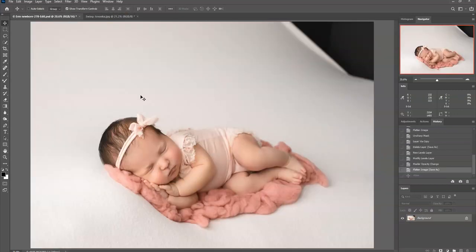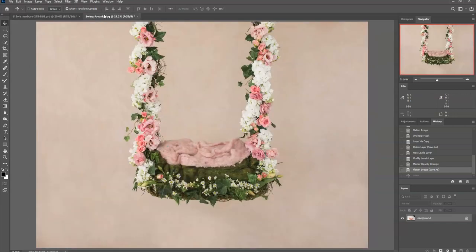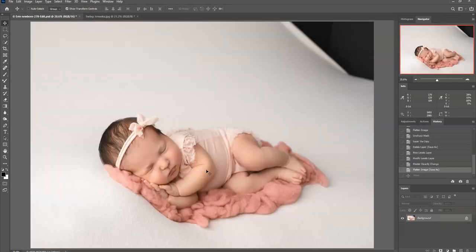I have this photo of little newborn Evie. I photographed her on the bean bag, and what I typically do is get the newborn into the pose and then take this wool fluff — you see the pink here — and stuff it underneath her, because I want it to mimic the texture on the digital background. It makes it a lot easier to form a more realistic composite if you have the texture correct.